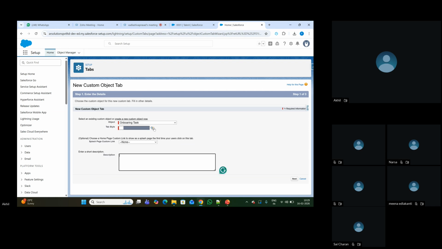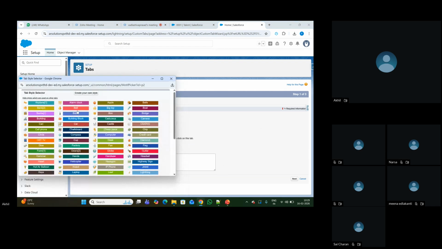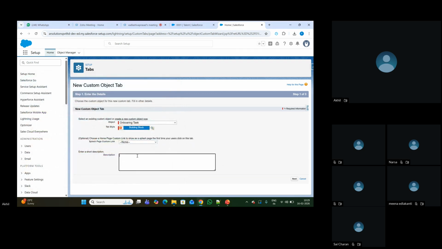For the onboarding task, we need to create the tab, and I'll make the tab style building block. The purpose of this tab is to display and load the onboarding task data.